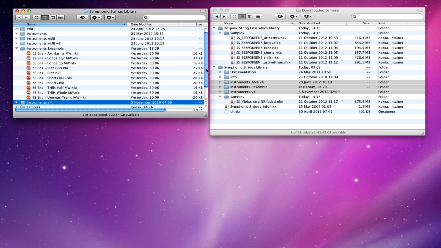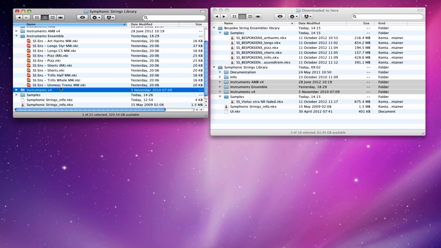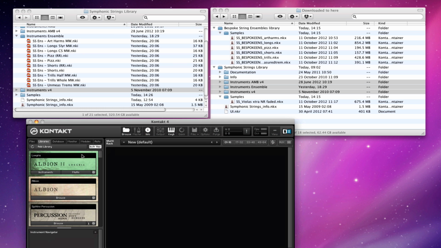Then we have this new Instruments Ensembles section, which has some fantastic ensemble patches that Christian's put together, and I've spent the last couple of weeks tweaking alongside Andy and Blake. So we've got all of this stuff working perfectly now. They're great patches for sketching stuff out, but obviously great for using in compositions as well.